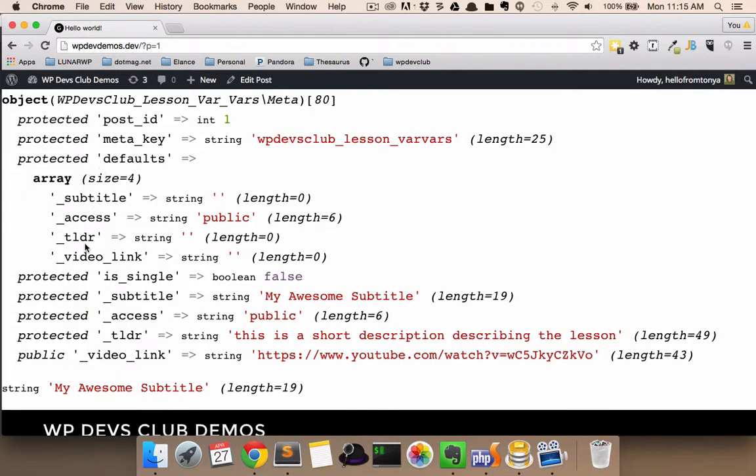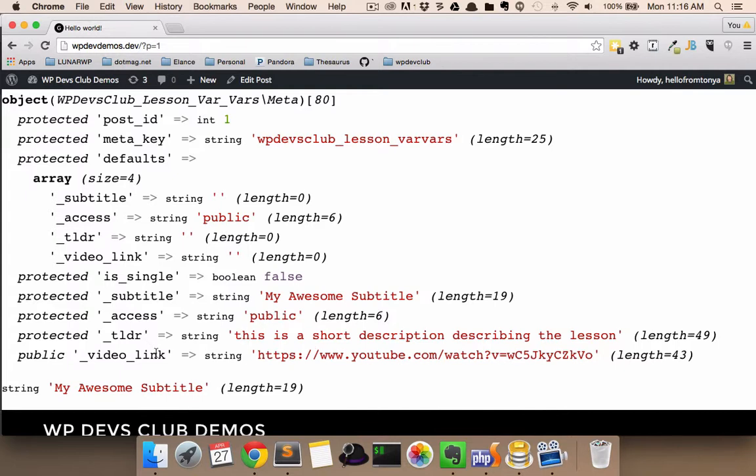Here are the defaults that got passed in, right? This is actually what is pulled out of the database for this particular meta that I was pulling off of this post. Here's my awesome subtitle. Isn't that a great subtitle? Public, the TLDR, and the video link.